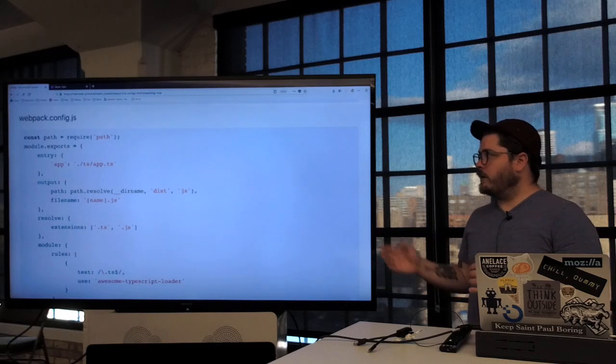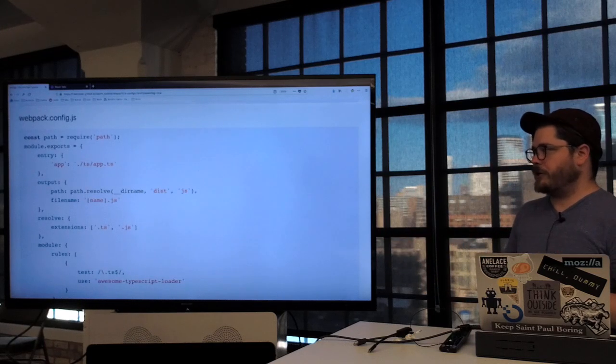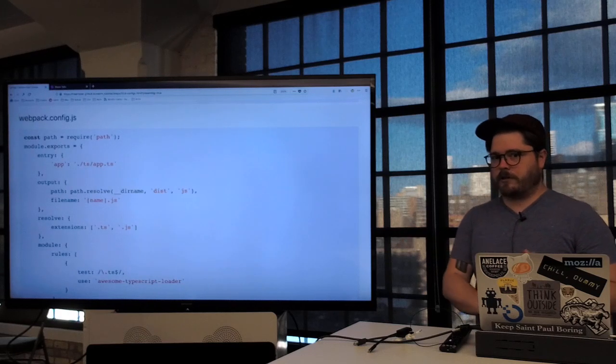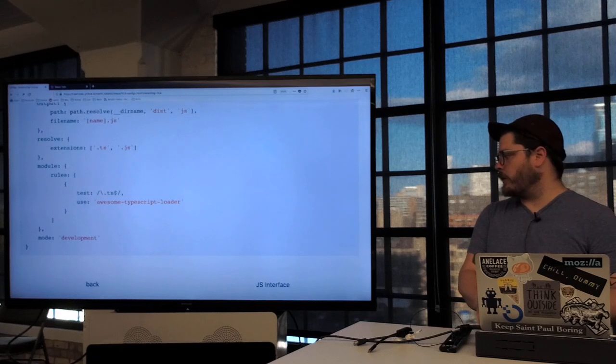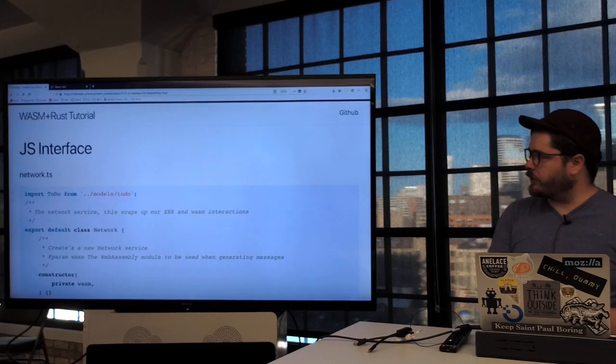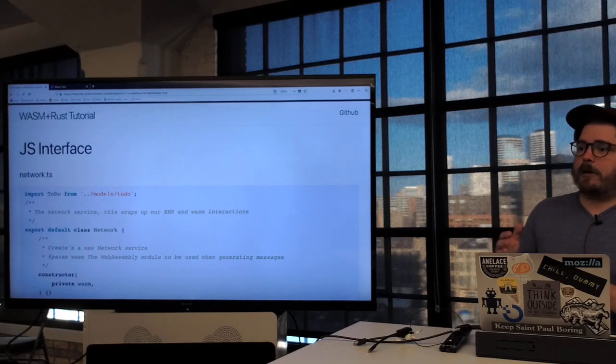Now the Webpack config is, again, going to be super simple. The only additions, the only changes that have been made, are the TypeScript additions. So adding the TypeScript loader and TypeScript as a possible target or resolution thing. So now let's build something that's a little bit nicer to deal with than our raw Wasm module, right?